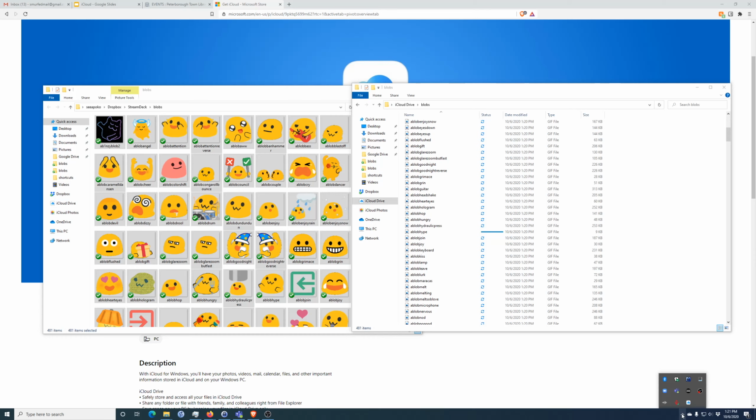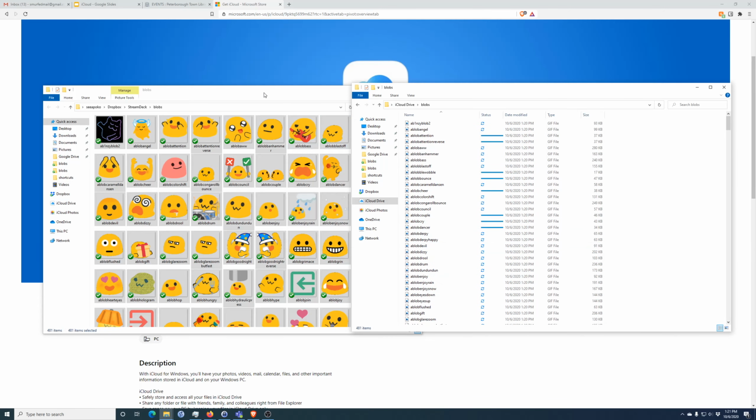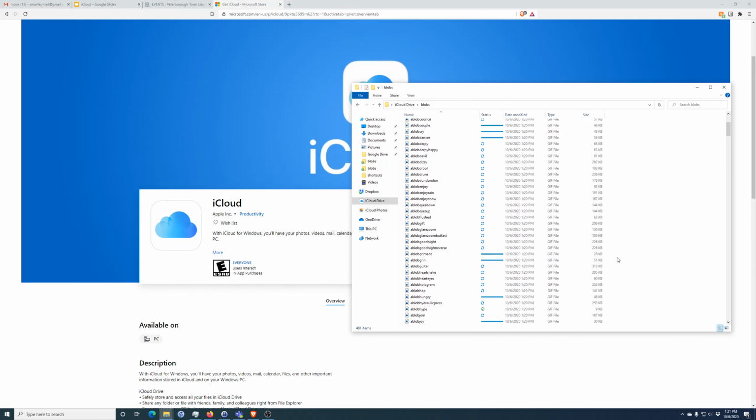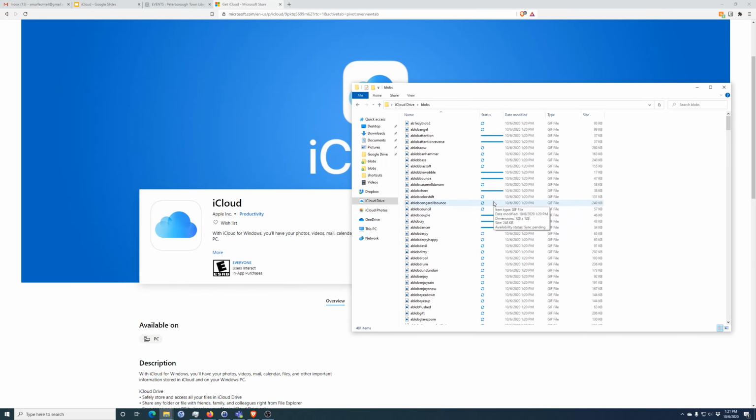The other thing I can do is click on iCloud down here, and it will say what it's doing. So iCloud Photos was updated 4 minutes ago, and iCloud Drive is currently uploading 381 items. So basically you copied and pasted the whole thing, put it into the folder, and then drag the folder in? Yeah, in this case I copied and pasted, but I can just drag whatever I want into my iCloud Drive.